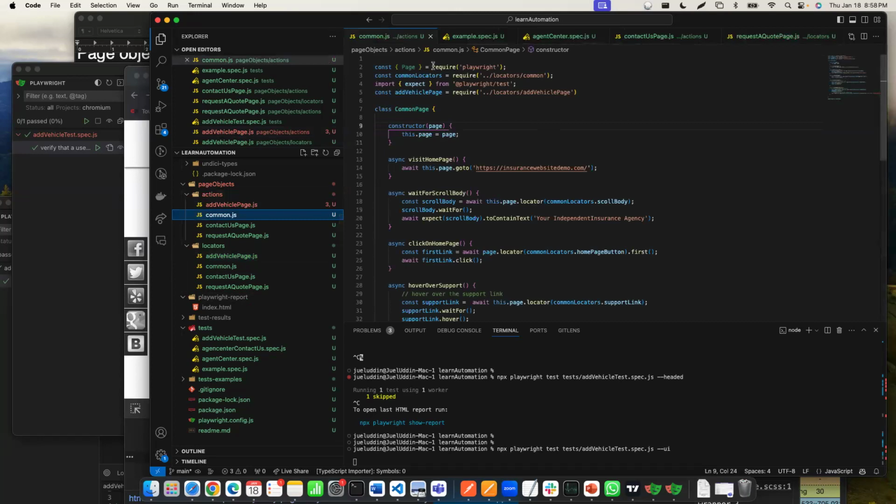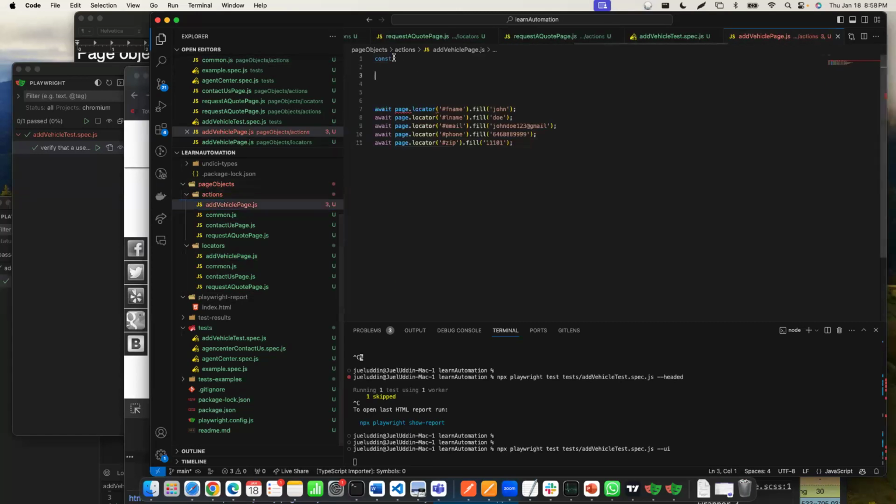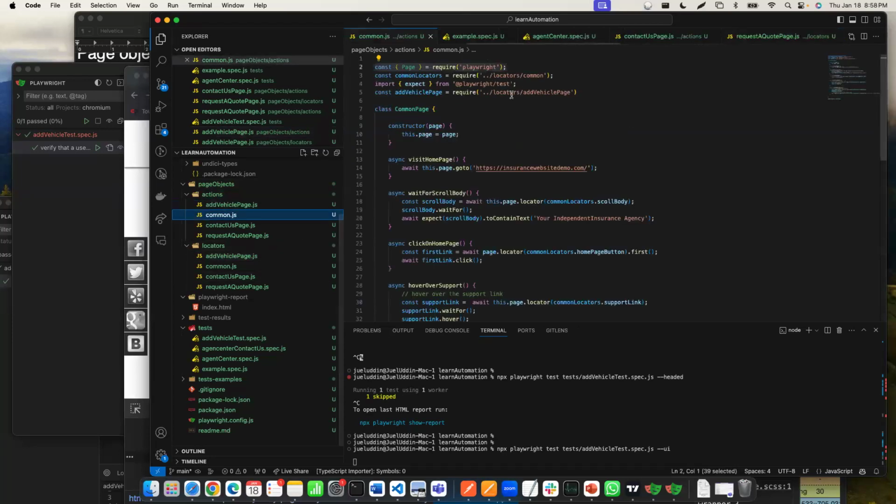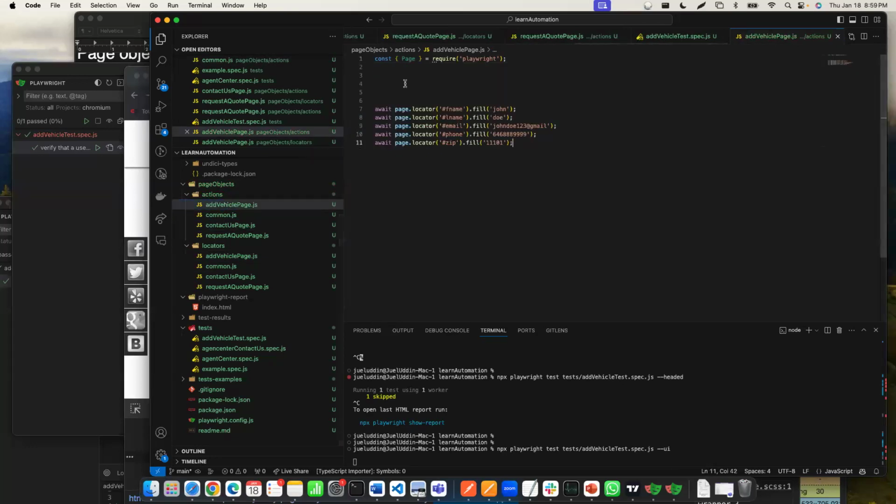So we need to first have this, because we want to have the page. The next thing is we define the class and we want to make sure that we have a constructor within the class. The class name always starts with uppercase.